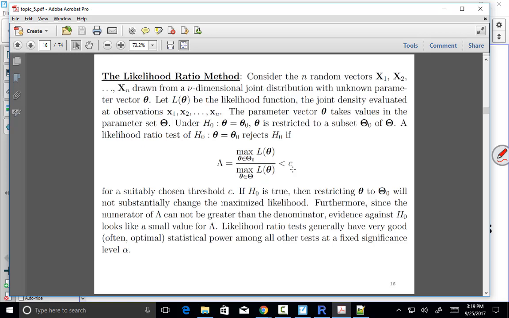So if the null hypothesis is not true, then the numerator and the denominator can be expected to be pretty different. And in particular, the numerator will be less than the denominator because the denominator is the best across all possible thetas. The numerator is restricted. So we expect evidence against the null hypothesis to look like small lambdas.